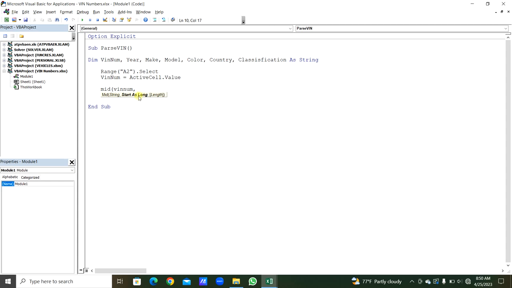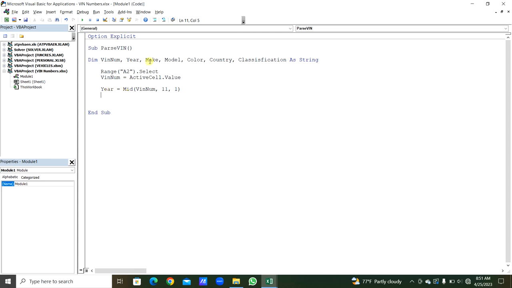Which character does it start at for the year? That is the 11th character and only one character. The 11th character of this VIN is the year. This one we are going to assign to the variable year. Right.